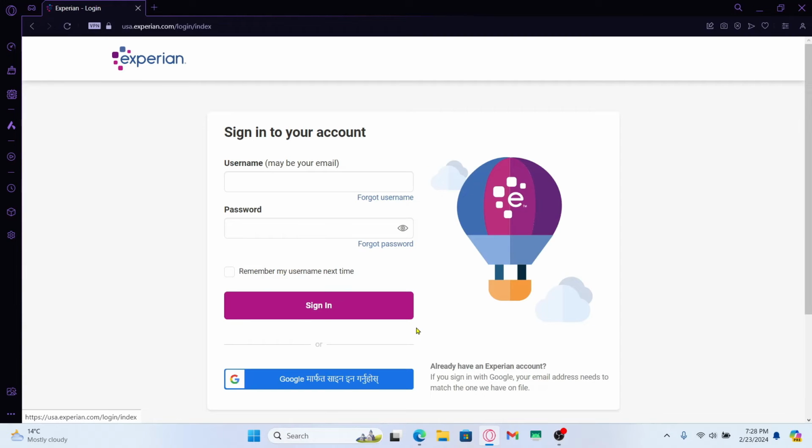Enter the verification code and continue forward and you will be allowed to create your new password. After entering your desired new password, click on the reset button and now your password will successfully be reset. After your password has been reset, you can use your new password along with your original email address or username in order to sign into your account right away.